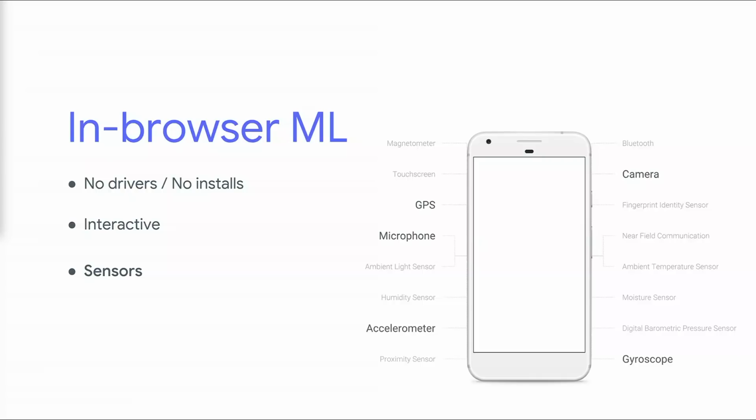And these devices have sensors, like the microphone, the camera and the accelerometer, and they're all behind standardized web APIs that you can easily access in your web app. We didn't take advantage of this in the Playground, but we'll show you some demos later. And most importantly, when you're building web apps, these apps run client-side, which makes it easy to have the data stay on the client and never have to send it back to a server. You can do processing on device. And this is important for privacy.